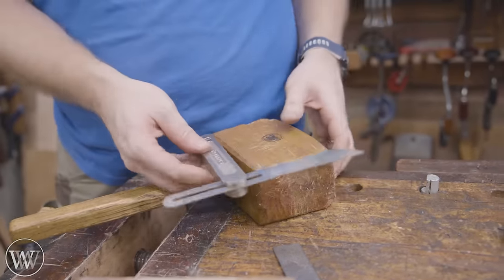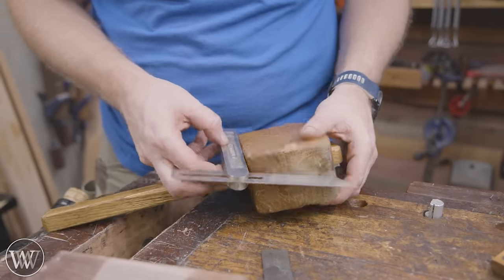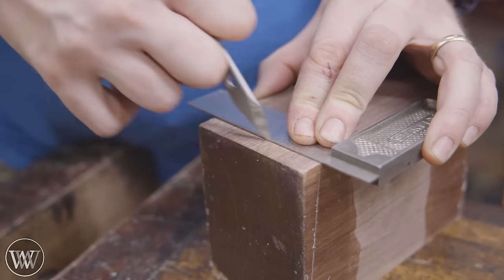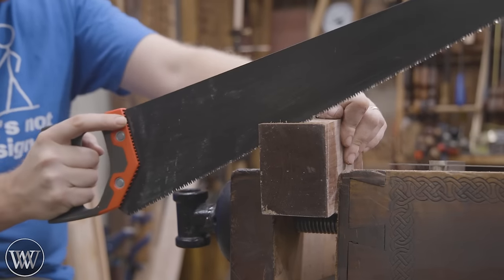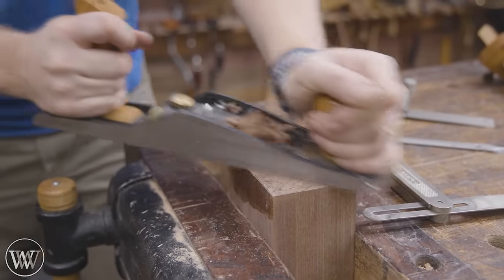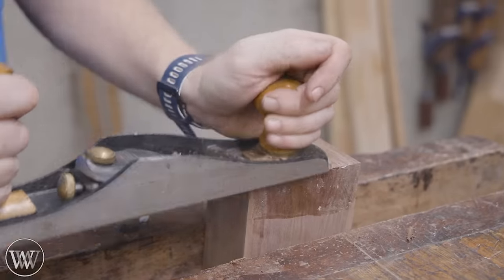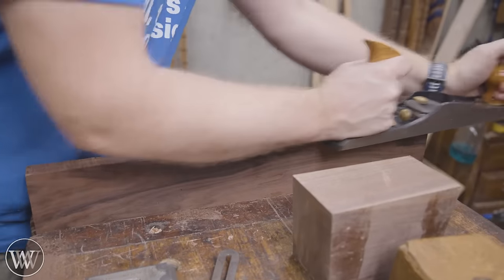I'm going to use my bevel gauge to mark off the angle, but then I realized my current mallet and the one I'm making actually have different angles — they don't match — so you don't have to be dead on exact. I usually just eyeball it and go with an angle about like that. I draw it down one of the faces, then draw that line across either edge, and then just connect the dots and cut the line between them. I'm going to use a hard point saw because it cuts really fast cross-cut, and it leaves a relatively rough cut — but that's okay because we'll plane it up afterward. We'll use a low angle plane on the face, and as long as you plane in from the outside to the middle, you'll get a really nice jointed surface.